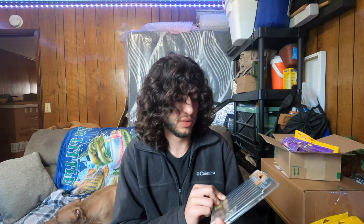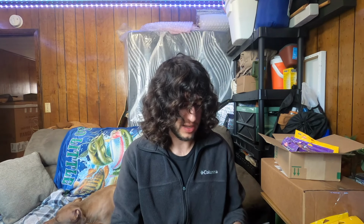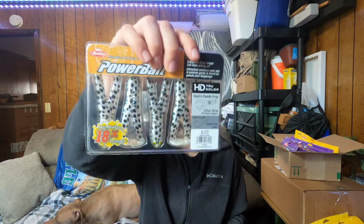And similarly to the Boss Grub, we got the Speed Boss in Skeets Green Money. I only picked up one pack of these because I was kind of curious to see how they went. I've never really fished with them, so you guys will be experiencing that in real time with me on the channel soon enough. Alrighty, lastly for clamshells, we've got some Berkley Beaten Paddle Frogs.